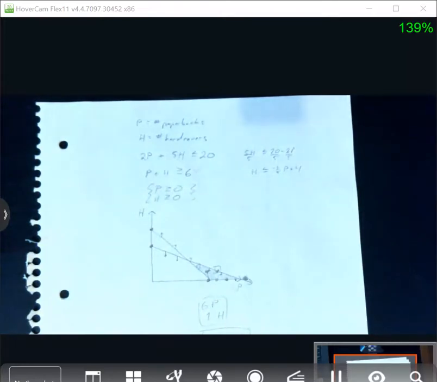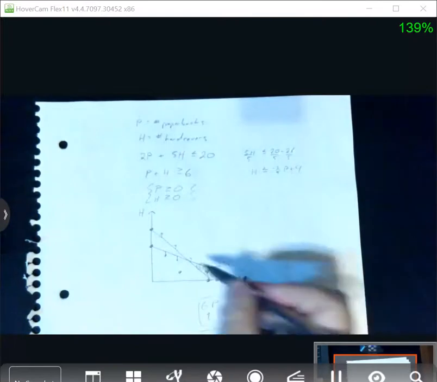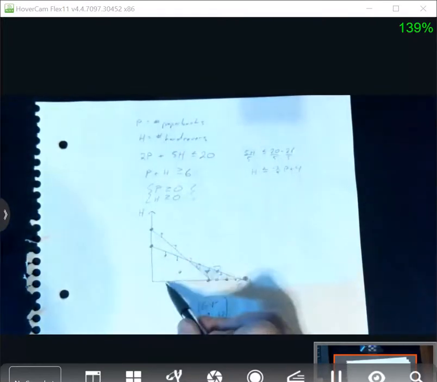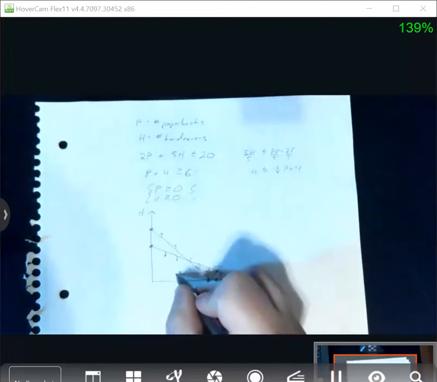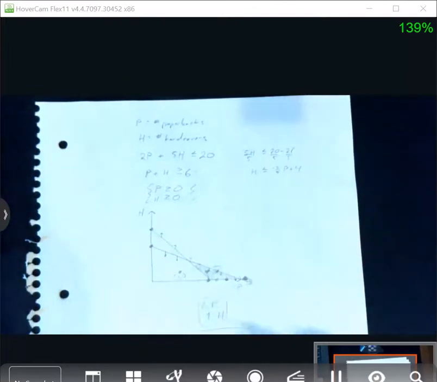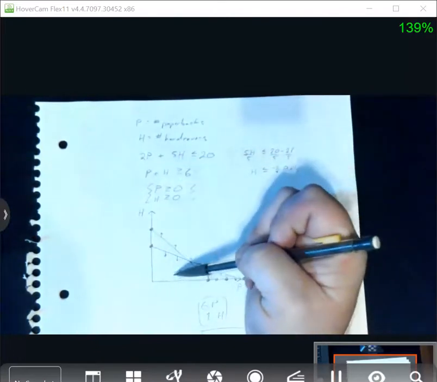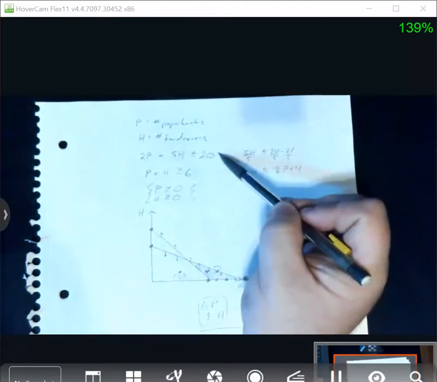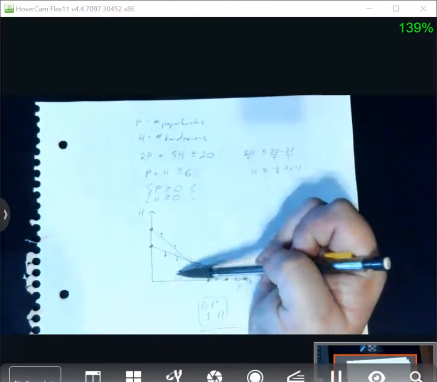Let's try something that, say, might not work. Let's check this point here. According to our graph, it's not an answer, but let's see if that makes sense for what they gave us. So that's the point 1, 2, 3, 1. So 3 paperbacks, 1 hardback. Well, she certainly has the money for it. That'd be 6 plus 5 is $11 is less than 20, so it works for that. But 3 plus 1 is not greater than or equal to 6, so it failed that check.